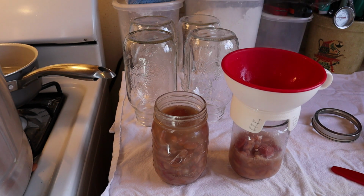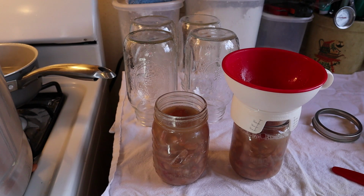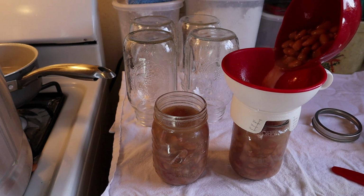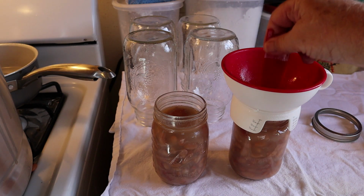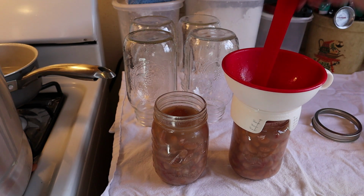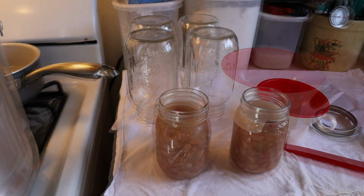And also, I went a little longer on cooking these. Usually I'd probably go about 2 or 3 minutes and then let them set for about an hour and then rinse them and then can them. But this time we wanted a little bit thicker juice.